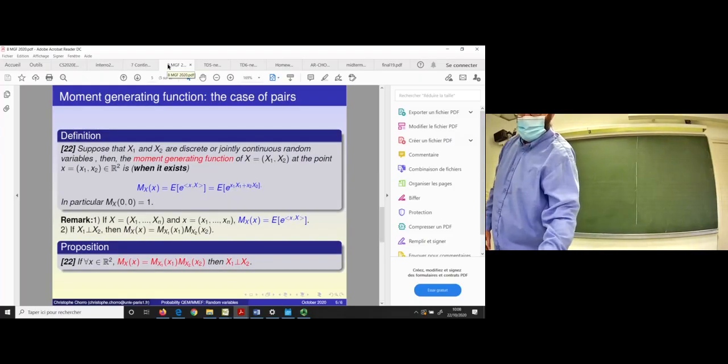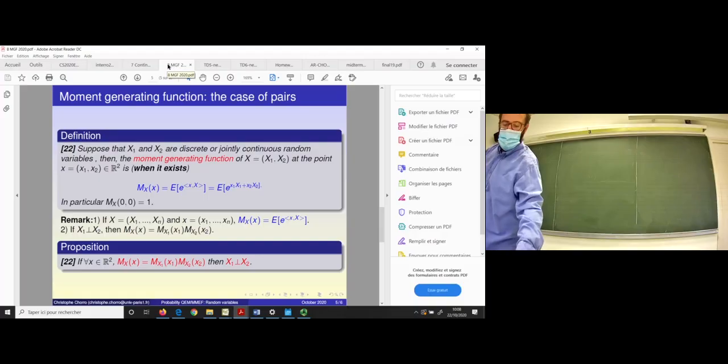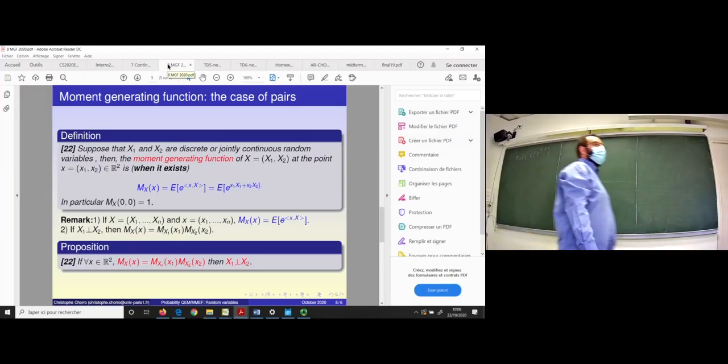This one. So I have already defined, and we have done computation typically today, if I have a single random variable, the moment generating function of x is just the expectation of exponential t times x when it exists. Okay? In this definition here, I introduce the moment generating function for, in fact, a pair, but I can extend to a triple.